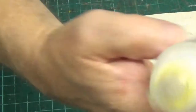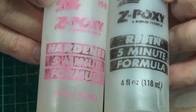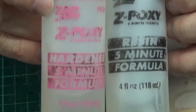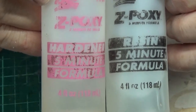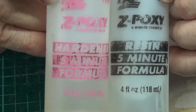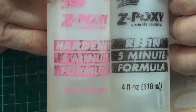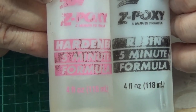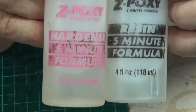The epoxy glue that I'm using, if anybody saw the buffer stop video that I did, is just this 5-minute Z epoxy stuff. I use the same stuff on the buffer stop. Anytime that I need epoxy, I buy this stuff. I think this is really good. I've tried araldite, and I couldn't quite get away with araldite. I find this stuff far better. So as I say, I'll mix a little bit up, and we'll get the coupling fixed onto the wagon.